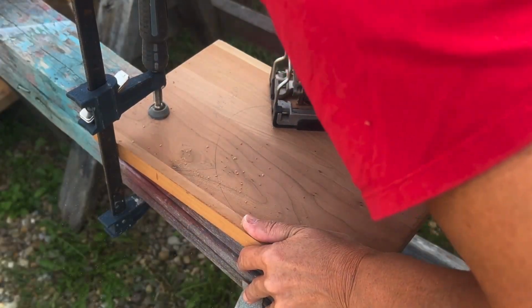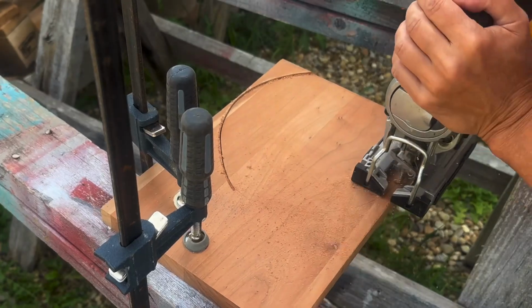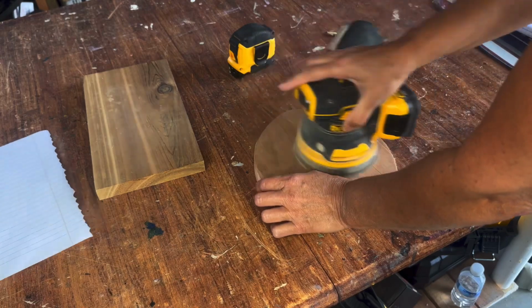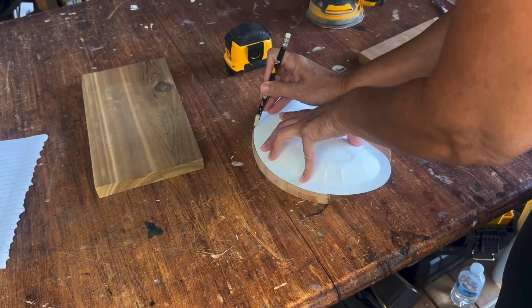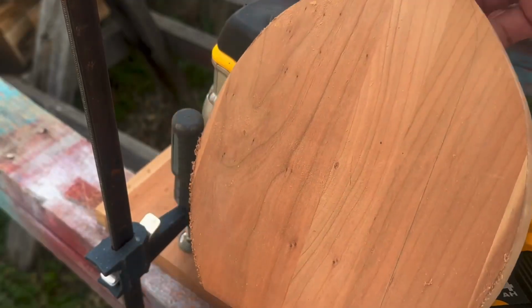Then I took the board outside and cut the shape with my jigsaw. I had to blow off the sawdust repeatedly so I could see my mark. You will most likely need to sand following this process. I also evened out a couple high areas where I cut a little outside my lines.